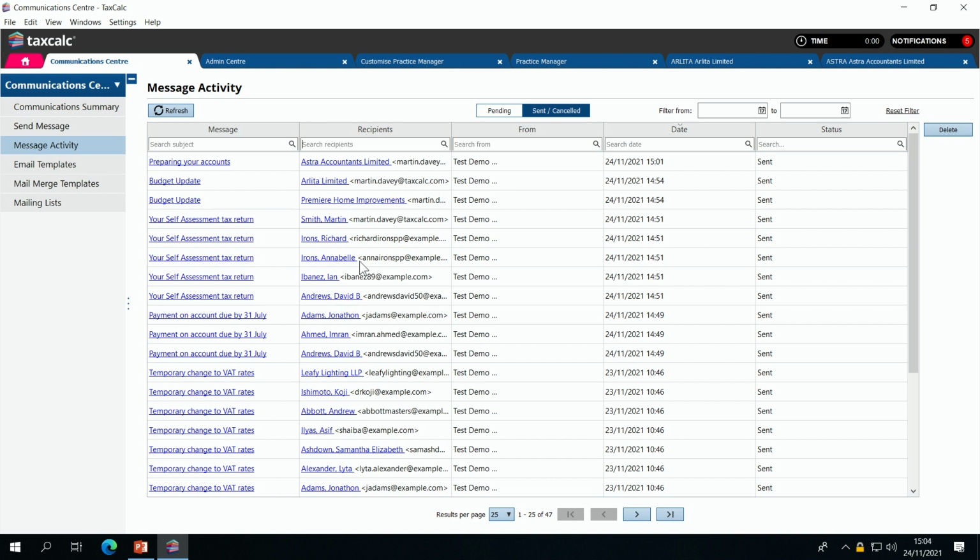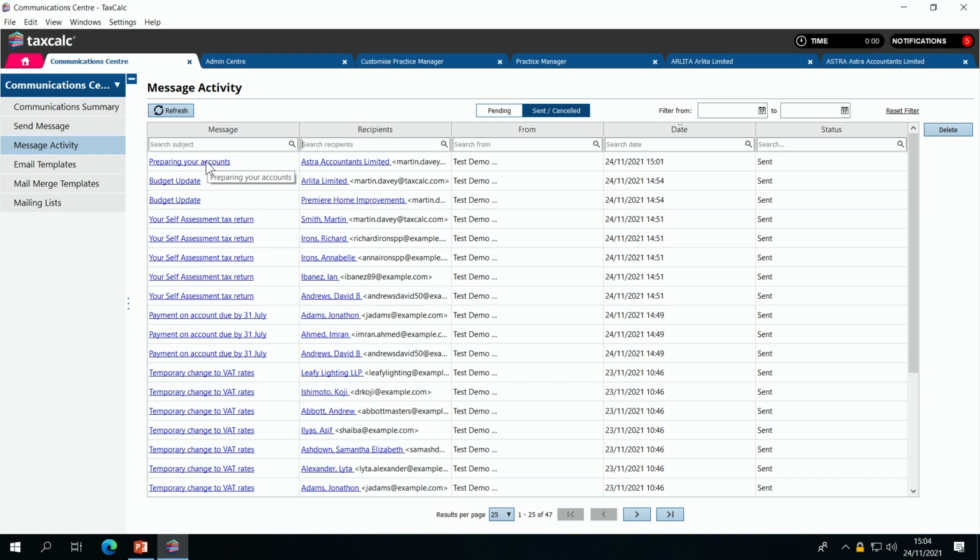Now, one thing to mention here, as I touched on earlier with our setup, is that we're sending our emails via SMTP configuration. So that allows TaxCalc to pass the information through your mail client and send that email out through your mail client itself. But all of your emails are accessible from within your mail client. So if there was a different way or a more consistent way that you wanted to monitor this information, then you can do that from your mail client if you prefer. But TaxCalc will obviously keep a record of the emails that have been sent.